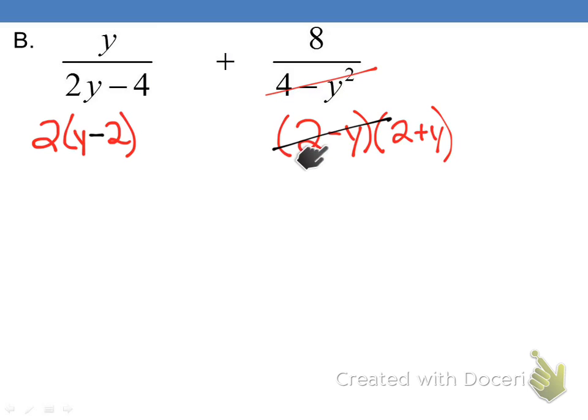Well, we're not going to cross it out. The crossing out happens when you're multiplying or dividing and you have the same thing in the numerator and denominator. That's not our goal here. Our goal is to get these to match so that we can get common denominators. Do they match right now? No. What do I need to do to get them to match?